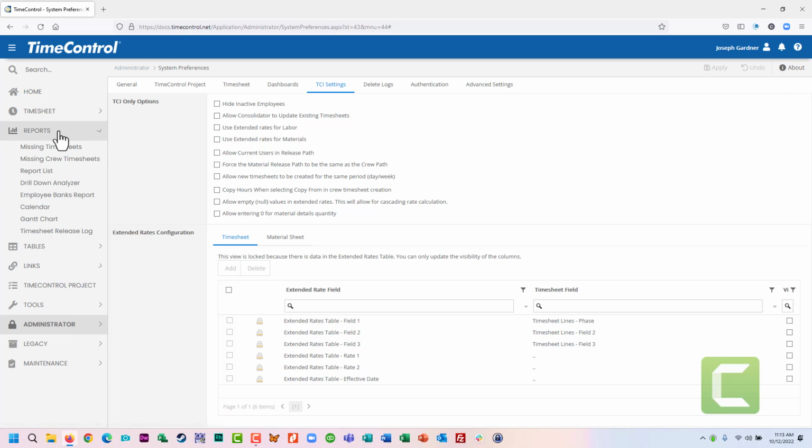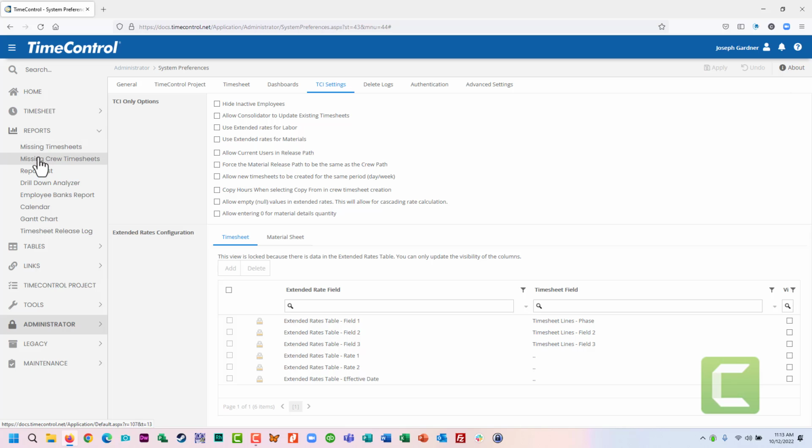I would like to talk about reports for a moment. There's a couple of ways to look at reports. One of the things is to be able to see a missing timesheet report or a missing crew report. If I was expecting a timesheet from each crew, I'd like to say, well, is there any crew that didn't put theirs in? For an administrator, this can be a huge time saving because you can determine where are we missing data that I need to go get. Who maybe doesn't have access to the internet and can't get their timesheet in.